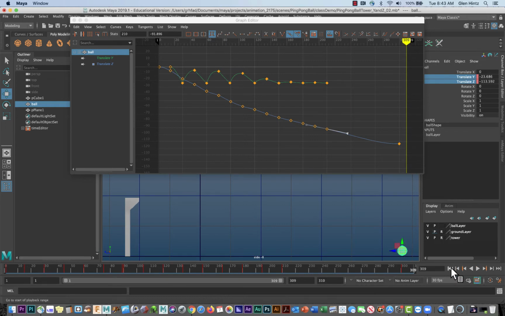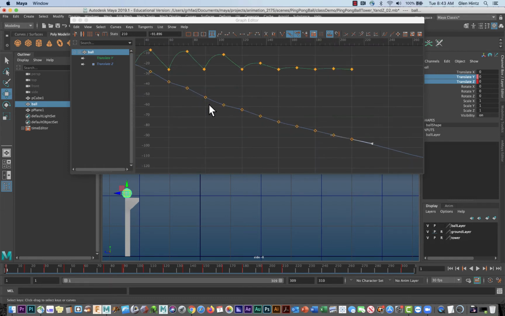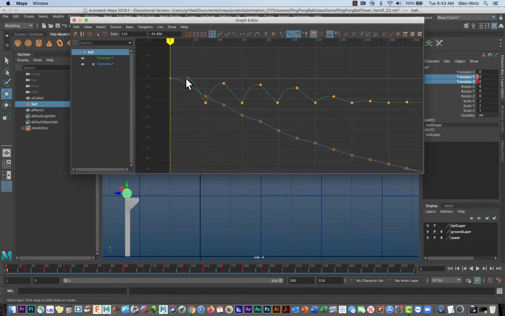So let's do this. Here's our initial bounce, right here. There's where it started. Let me make this bigger so you can see this. There's the Y value off the platform. So let's raise, and let's take this one and make it a little less. And let's take these ones at the end and maybe make them just a little more significant.